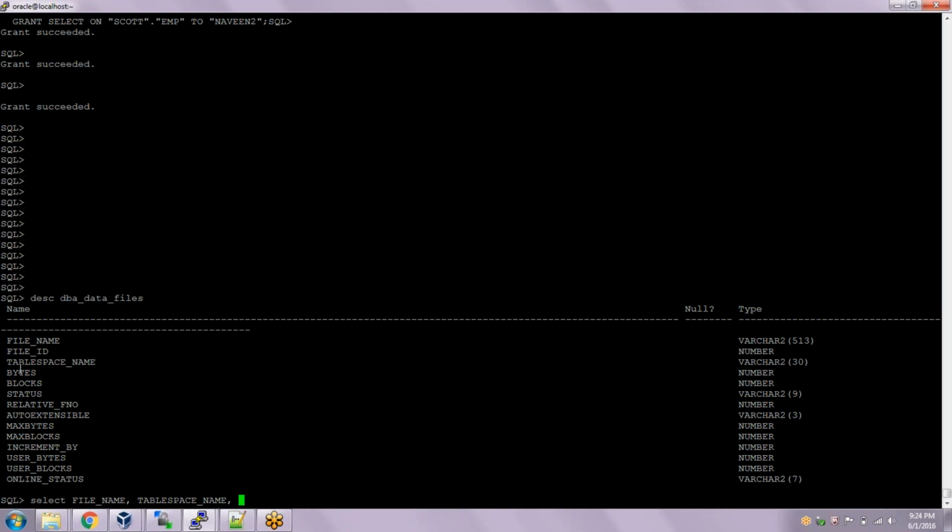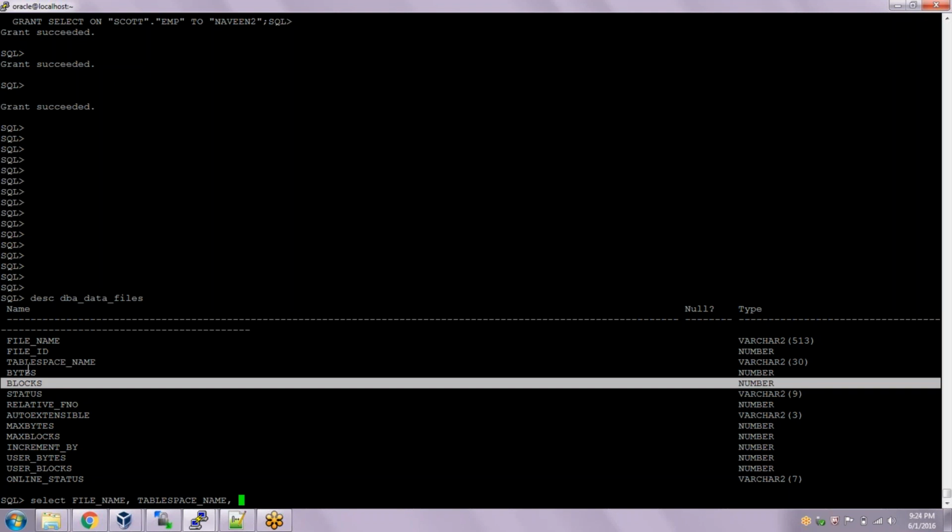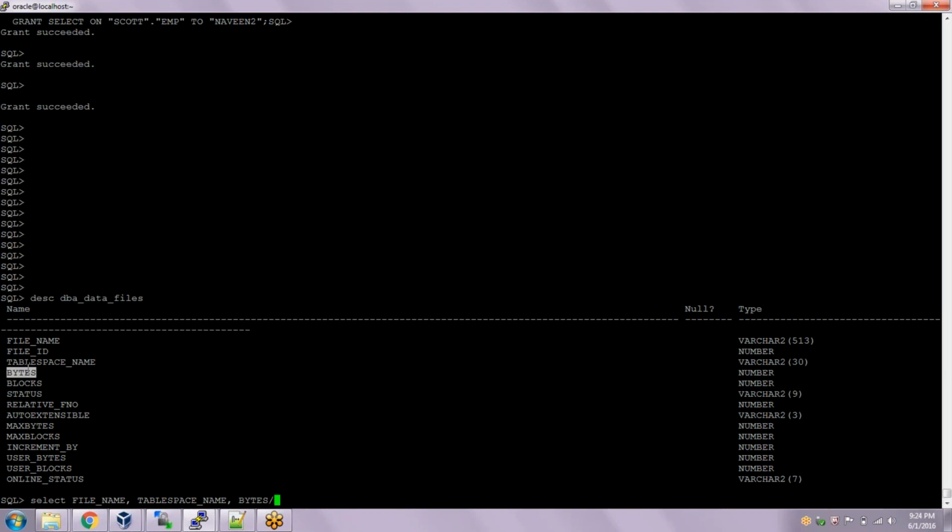If you see the bytes and blocks, there are two things. Suppose I want to see the size: bytes divided by 1024, and again divided by 1024 gives you the size in MB. Divide three times for GB and two times for MB.